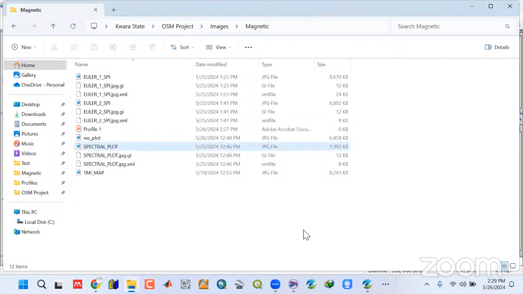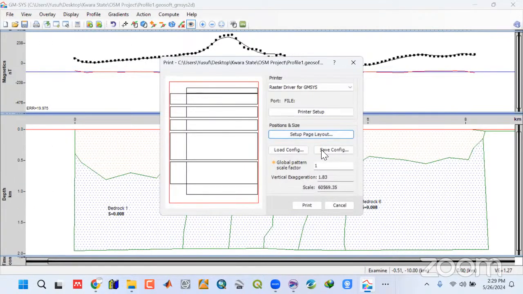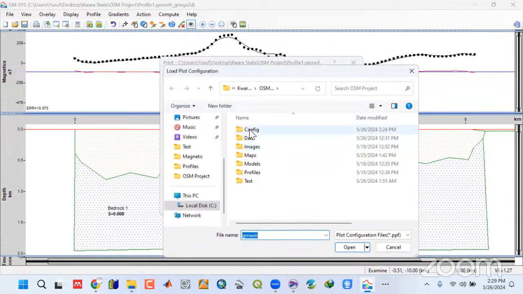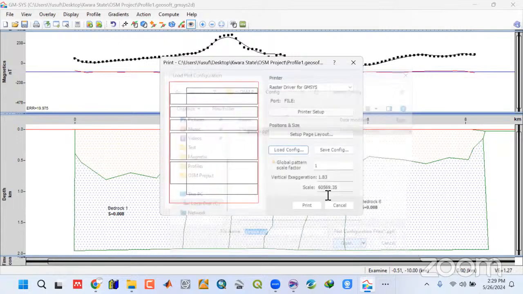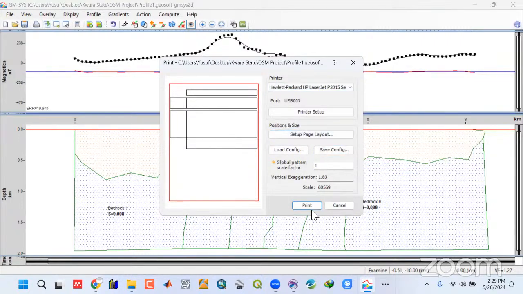I want it in PDF form, so that is nicer to see. Load config, this, open this. Now let me set any of the printers. Print.